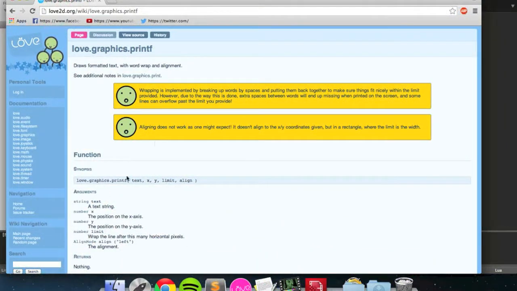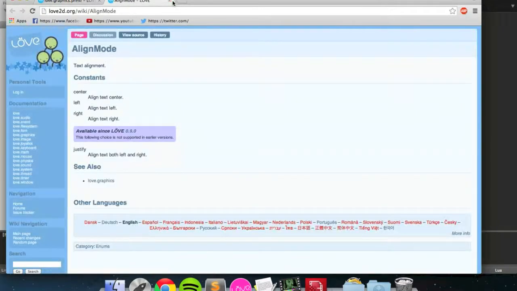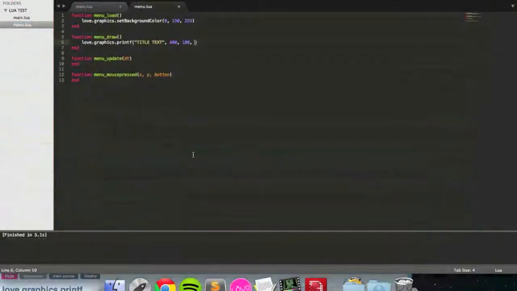So after this many pixels, it'll start a new line and move the rest of the text downwards. And the align mode is just how you want it to align. The arguments are left, center, and right, as proven here on this page, and justify now in LÖVE 0.9.0. So I'm going to put 0 just to start out, and then I'm going to put center.